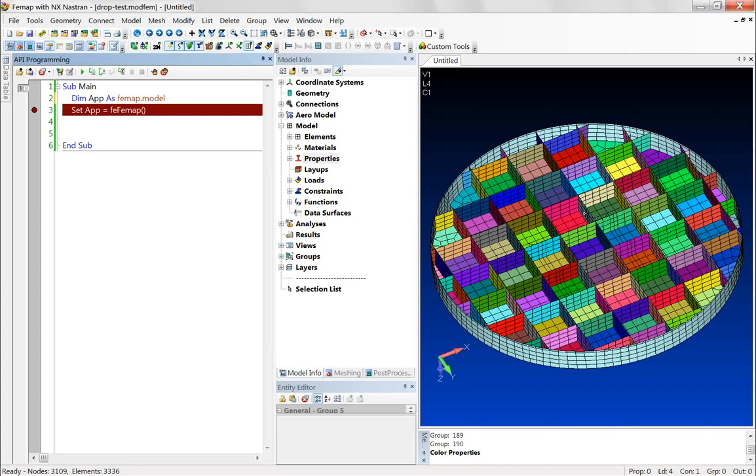But you can also open new instances of FEMAP using a different code than what we showed today from Excel. In our example demo, we already had FEMAP open, so we used a particular code snippet at the top, and those are provided also in the API reference manual.